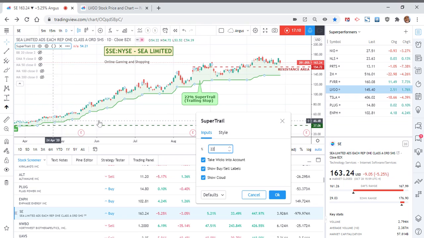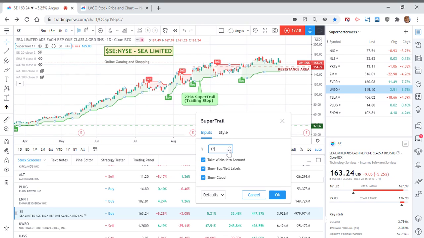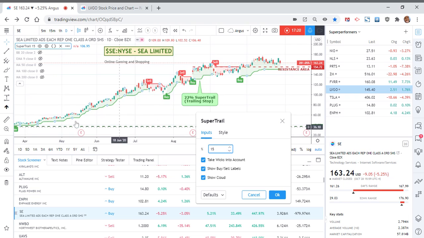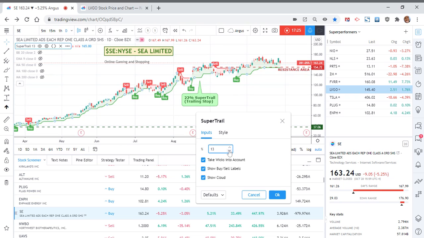Hindsight's always a wonderful thing, and you can see that if I'd only found out about him somewhere through here, I'm just looking at this period here. So 15, 16. So you can see here he would have bombed out at that period there. So I would have made that probably about a 14% trail, and I would have kept it all the way up through here. And so even at 14%, you can see that I still would have made quite good gains.